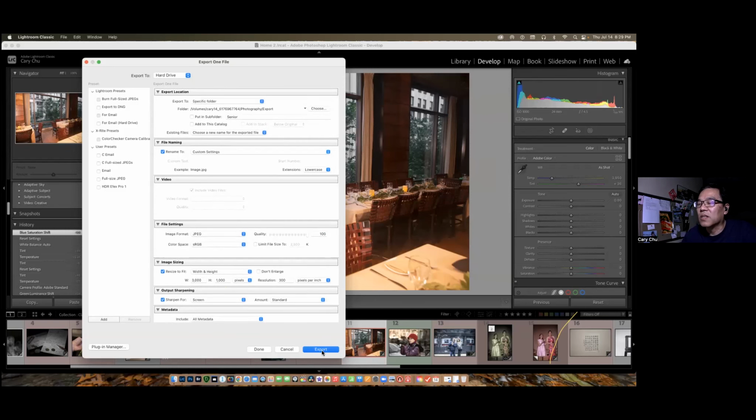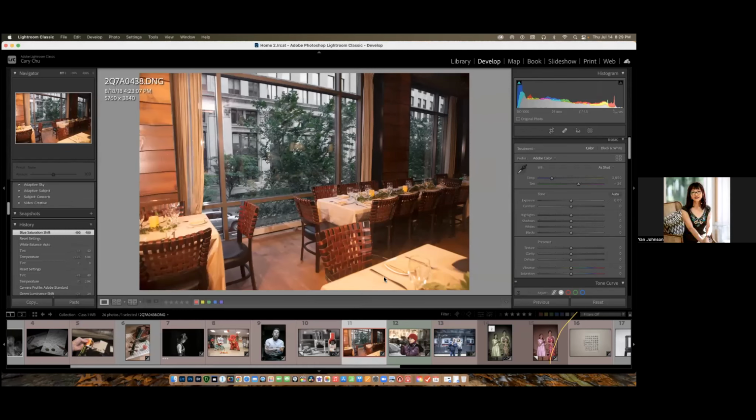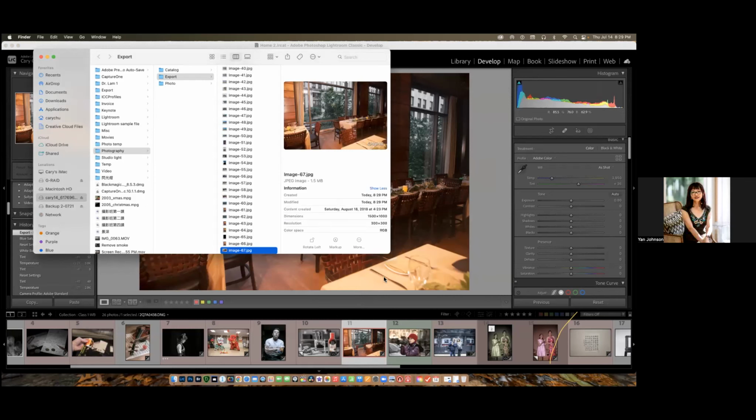Teacher Zhu, the resolution sometimes defaults to 240 DPI. Yeah, you can do 240. Right.